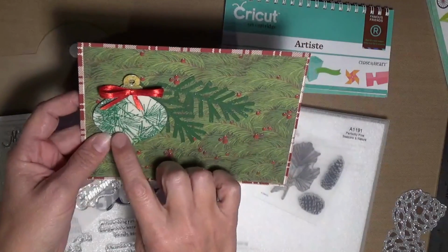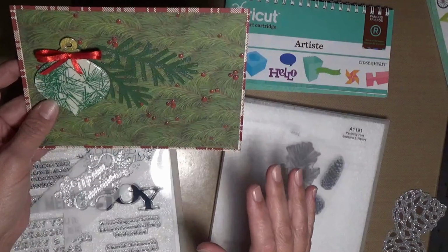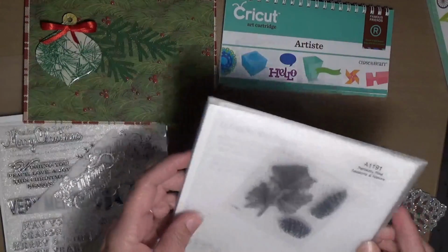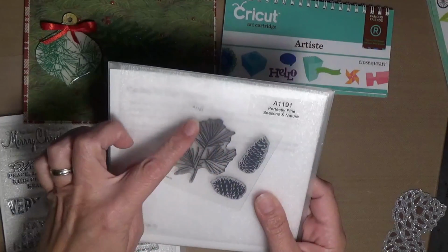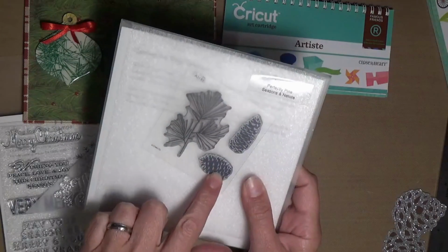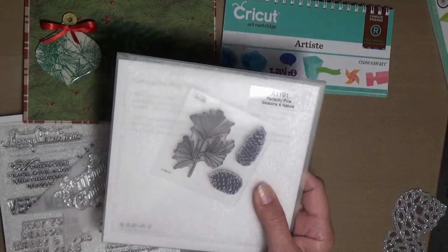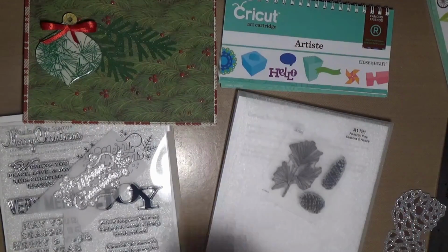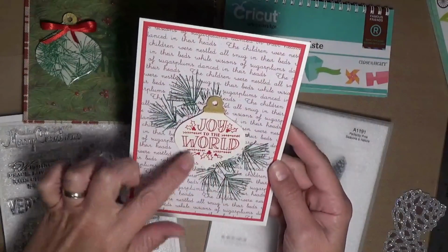And the design on this ornament is a pine branch stamp, and I've been reaching for it a lot in making my Christmas cards so far. It's called Perfectly Pine, and it's the pine branch, and you get an elongated pine cone and a little short squatty pine cone. But I've been using this a lot as accents on cards. Let me give you a couple of examples. Like on this card I made right here, I made it coming out from it underneath.